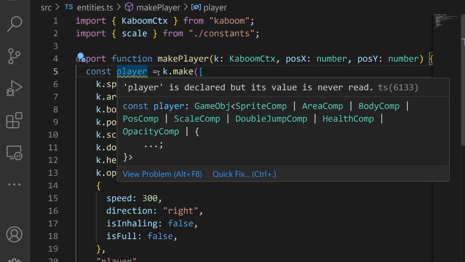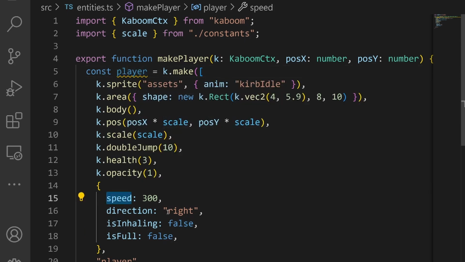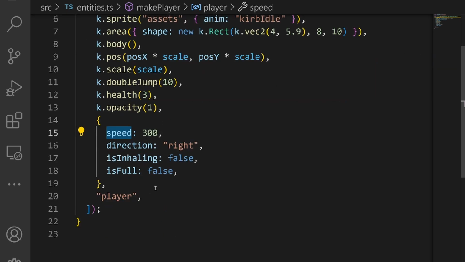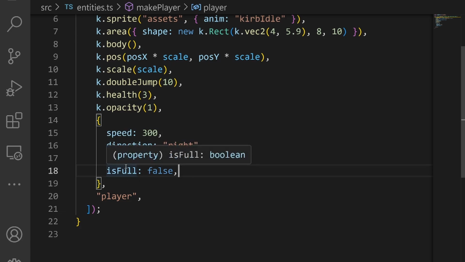So if you do player dot, you can access the speed, direction, is inhaling, and is full. Those are arbitrary properties that I needed for the game. So the speed is to control the speed, the direction for where the sprite is looking. Is inhaling is going to be a boolean, and is full as well, that are going to be used to know when to allow for the enemy to be swallowed or inhaled, etc.